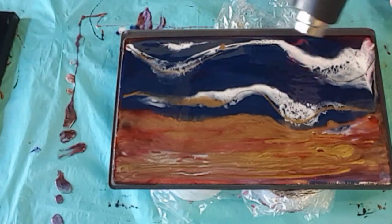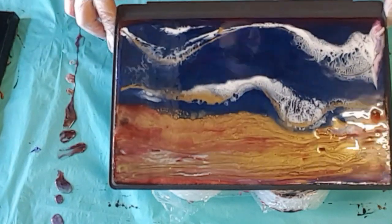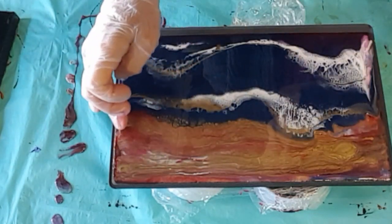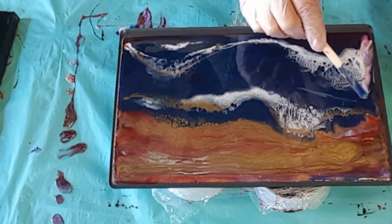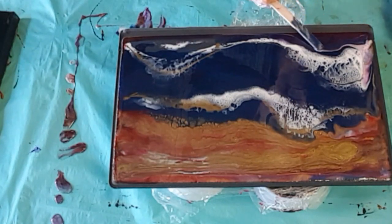Most likely. So just moving that resin again, and you have to understand that the resin is quite thick. It's way beyond the starting of the setting. You know, the chemical reaction between the part A and B is already happening here, but the heat really helps. And like I said, it all depends on the resin that you're using.